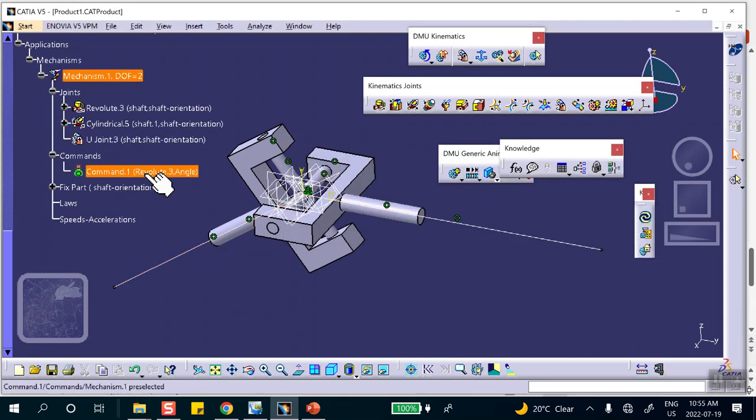Too many commands. Shaft orientation, hang in there. Cylindrical revolute. We did this.